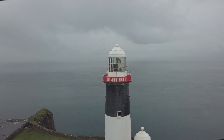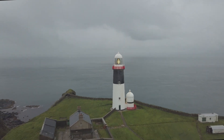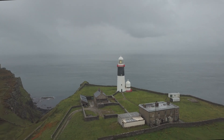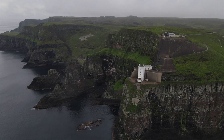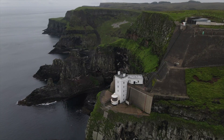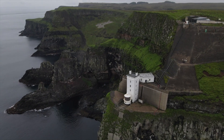The dramatic cliffs of Rathlin have claimed many shipwrecks over the years, and several lighthouses are perched high around the edge of the island. The Western lighthouse is unusual in shape, with its warning light positioned at its base, so that it shines out below the mists and fog that often blanket the island.